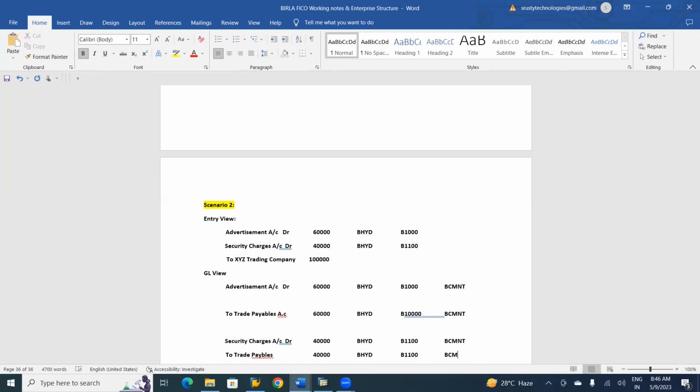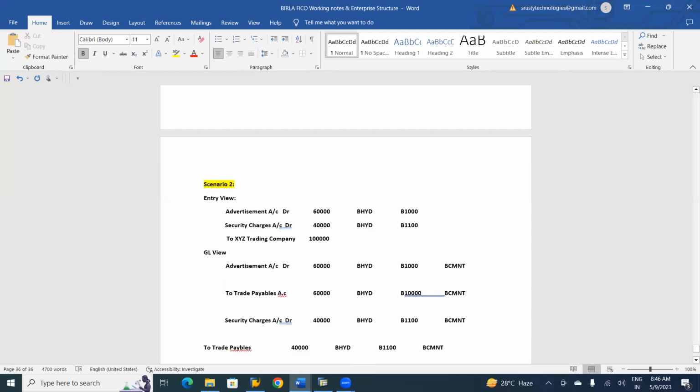What we have done is we have given only the debit side line items, but here it got updated as debit to credit.